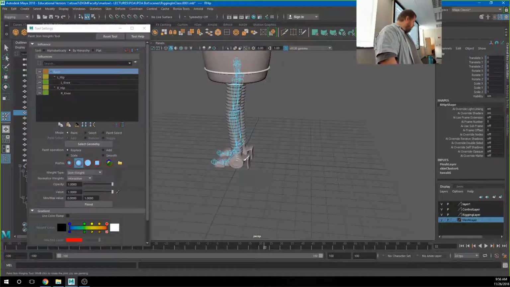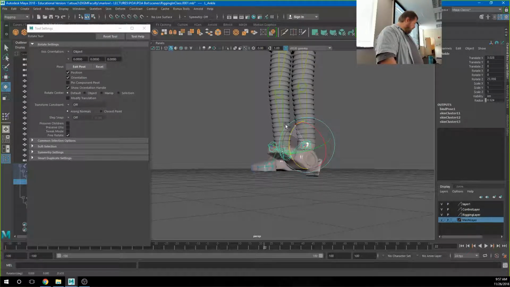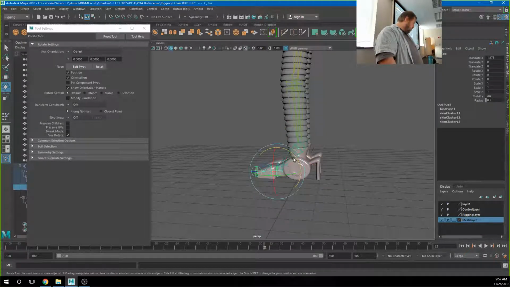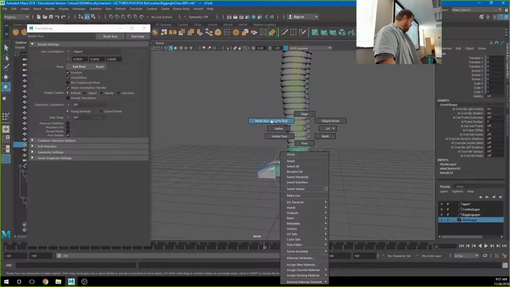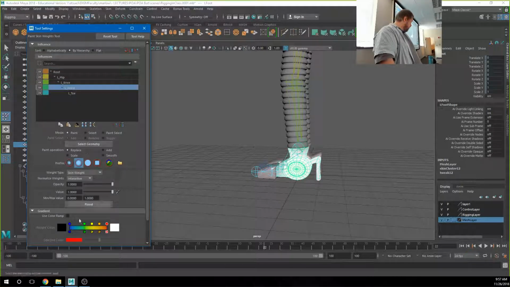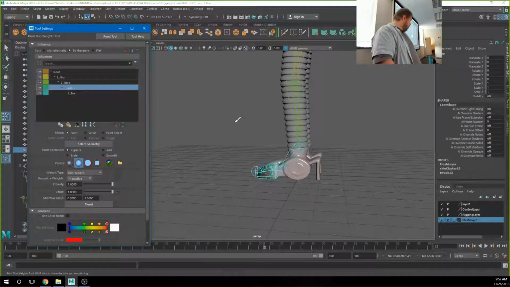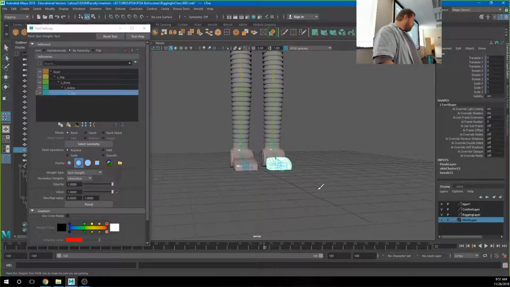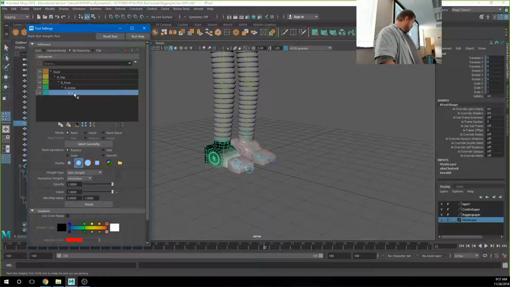Now, my toe and my ankle are going to be another issue. So you'll notice that on my ankle, it's kind of squashing a little bit, like right in the back there. And then when I rotate my toe, it's deforming my foot as well. So really, I just want this entire piece right here to be controlled by the ankle. So paint skin weights, choose my left ankle, flood. And I want this piece right here to be entirely controlled by the toe. So I'll hit flood. There we go. And then I could do the same over here with this one. Ankle.